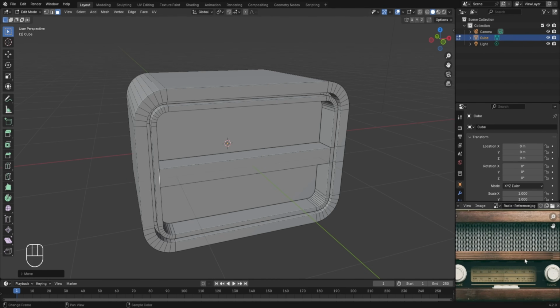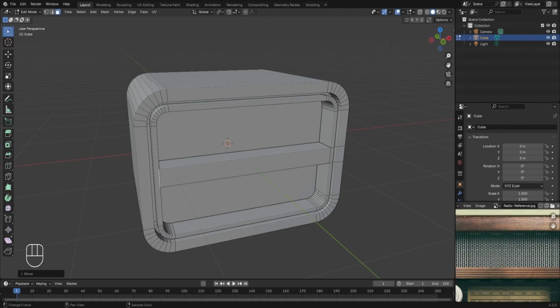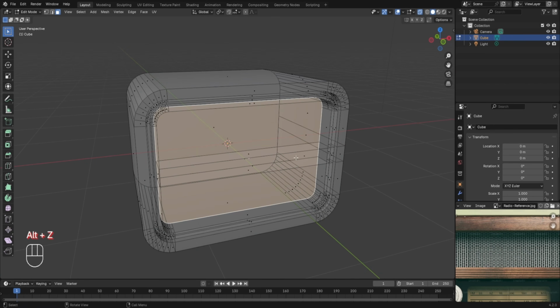But to create the speaker part, we'll have to create this particular pattern which looks like a metal mesh, or basically the speaker grill. So to do this, we first need to select the front face, and now we'll be using the loop cut tool to divide this face into 2 equal parts. But right now, if I enable the X-ray mode and try to add a loop cut by pressing Ctrl plus R, then you will notice that we are not able to add the loop cut on the selected face. And to understand why this problem is occurring, I will right click to cancel the loop cut tool.